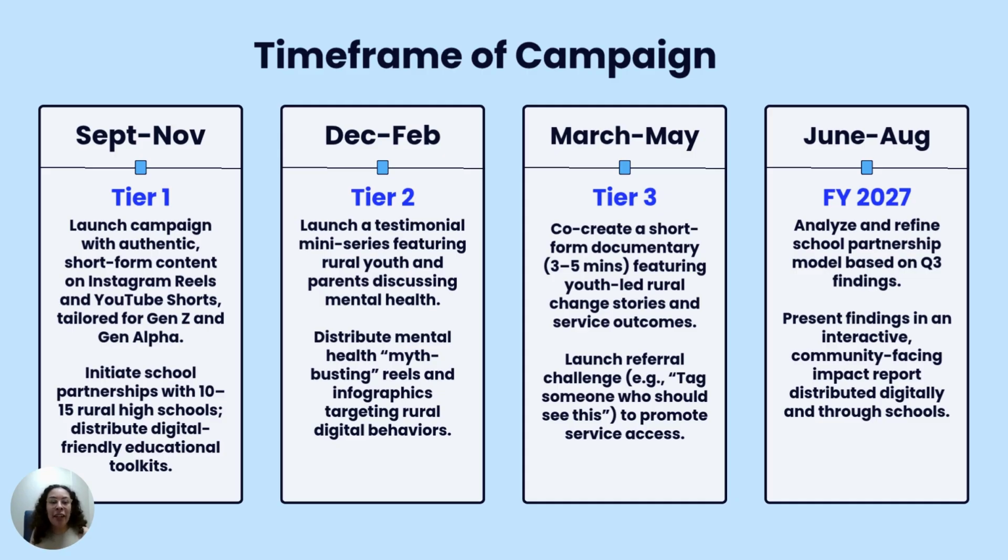And then from June to August, that would be review. That would be a recap. So analyze, see what worked, see what didn't work. And hopefully, if we could do it where we could get all the counselors, get all the students together, and have an interactive kind of community report where we tell them what went well, what didn't go well, and they can tell us back. Because that way we are building that community engagement and we are talking to people who are actively promoting Start Care.